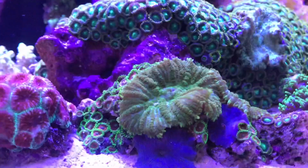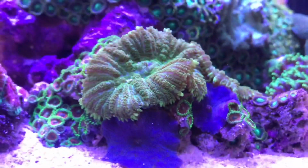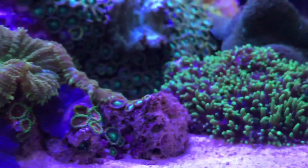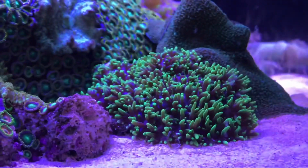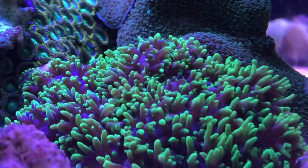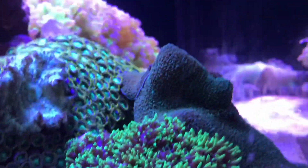But we also have some green mushrooms, some basic ones, a little more of some dragon eye Zoas or red Zoas, I'm not really sure. Blue mushrooms. We also have my favorite, my green frilly mushrooms. I love this mushroom so much. It just has a nice fluff to it. It's not like flat like the green mushroom, but it's really nice and colorful.